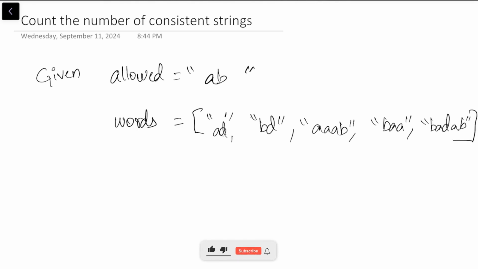These are the strings in which we need to find whether they are consistent or not.